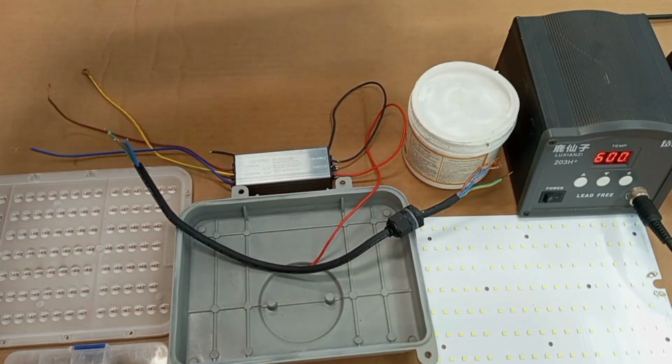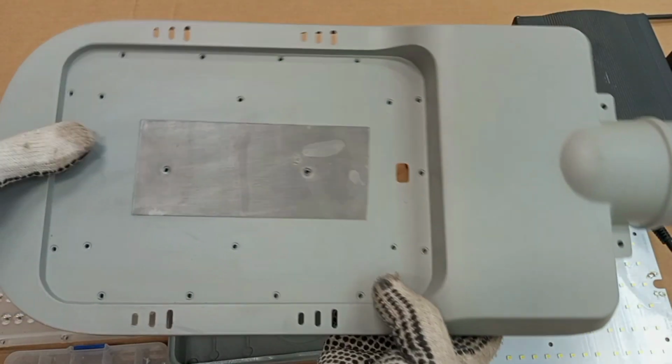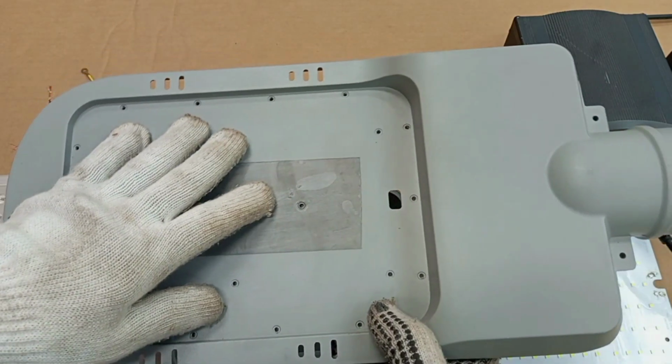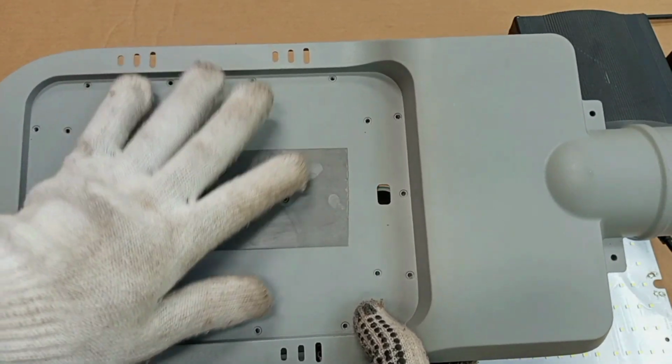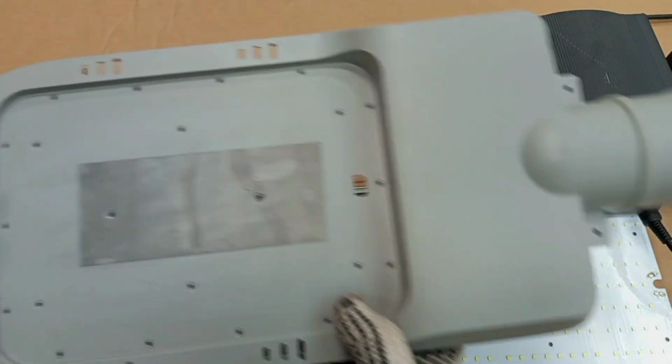So all these things must be put together in a housing. All right, so this is the housing of the lamp, otherwise known as the frame. So this is what we are going to connect all the components to.